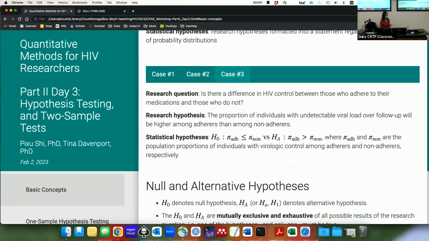The proportion and the mean parameter are one of the most common parameters that you use in your research, but in some cases, you can also have variance parameter. For example, in one of my research projects, the investigator is interested in whether the heterogeneity of the gene expression is going to affect how the patient responds to the cancer treatment. In that situation, you would want to test if the two groups have their variance different from each other. So there can be multiple ways of formatting your null hypothesis, be open-minded to it.